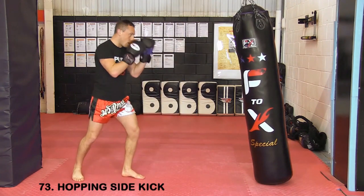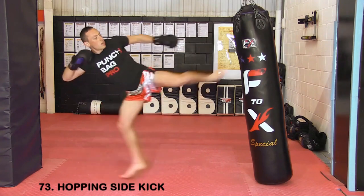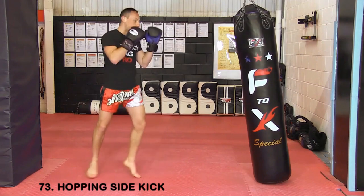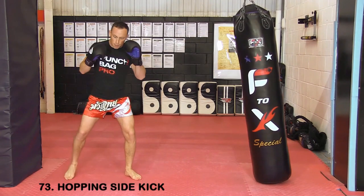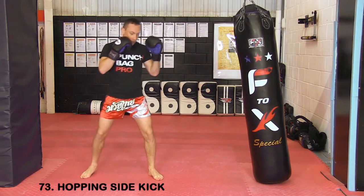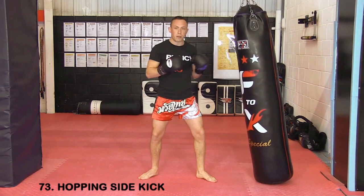So, let's do it 2 times. Turn sideways, front leg lifts up, rear leg comes in, pop inwards. Watch my rear foot, this is how you travel with it. Turn, step a little bit if you want to. Leg comes up, I can't kick from there. So I step, I lift, and then I hop. And you strike with the heel.